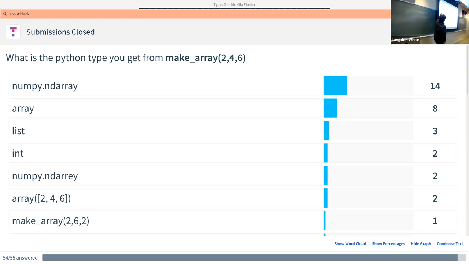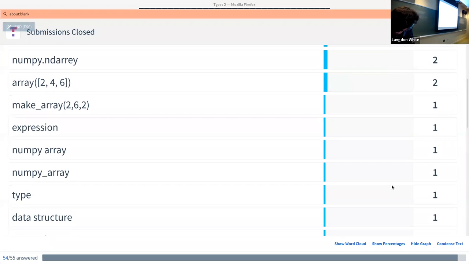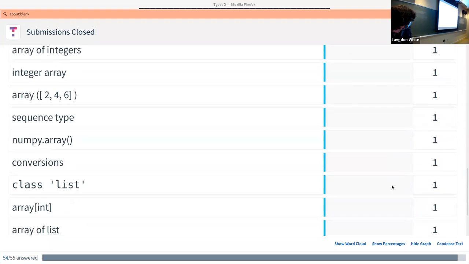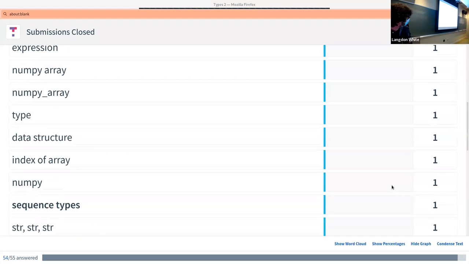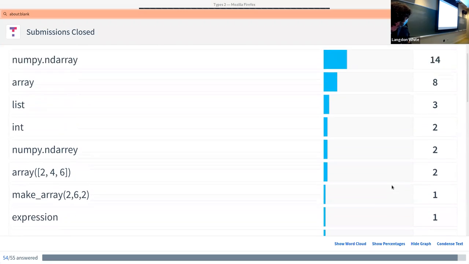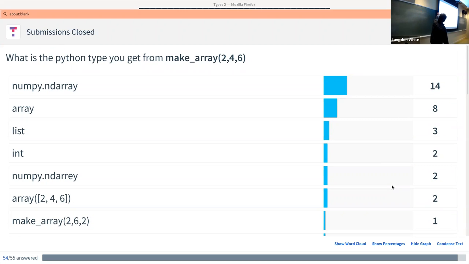So why do I say it's the fully complete correct answer? Because this is the name of the library, right? And then this is the name of the thing that's the result. But we almost always write it as, can I scroll over there? Or is it only showing me top answers? Oh yeah, somebody had it. I told you there's a wild range of answers. So I would have probably taken it, and I think I put it in there this way. But we often do it as np.ndarray because we shorten numpy to np. I tried to say ndarray was okay too. However, spelling does matter.